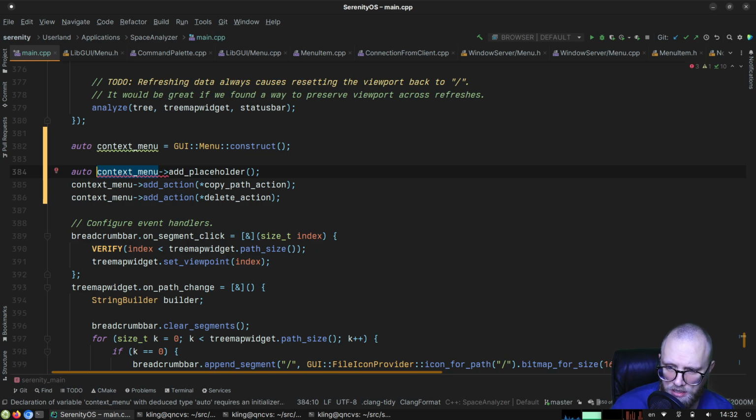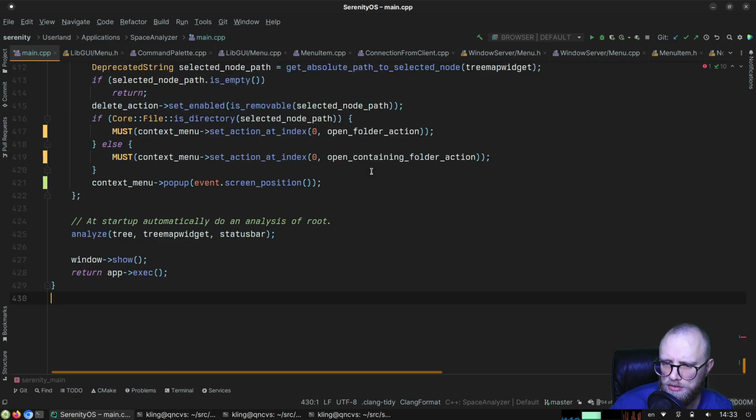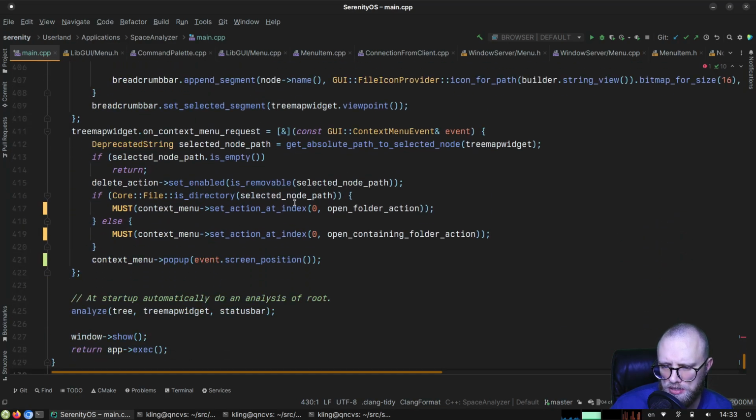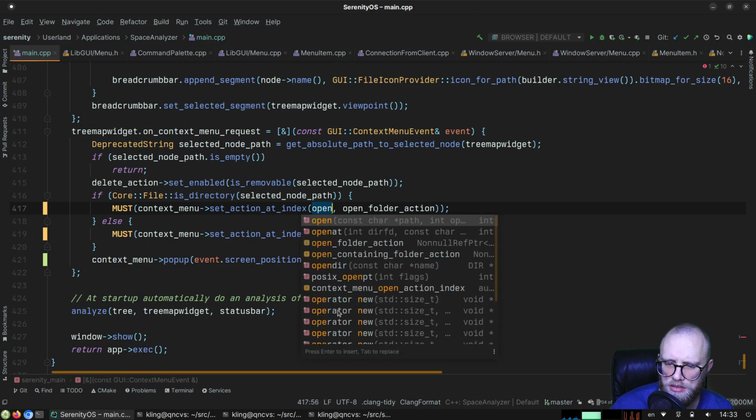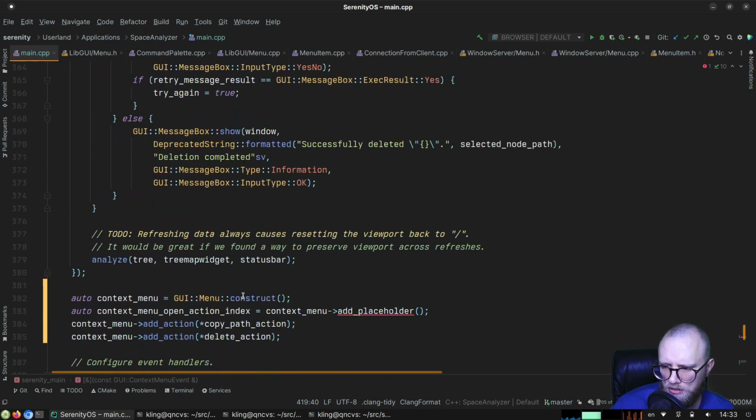So we would get an index here. Open context menu, open action index, something like that. And then you can fill that in further down the line. Instead of saying 0, we would say open context menu, open action index. Then there's no magic 0.